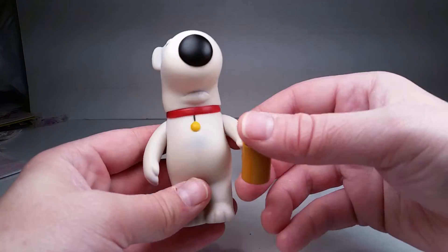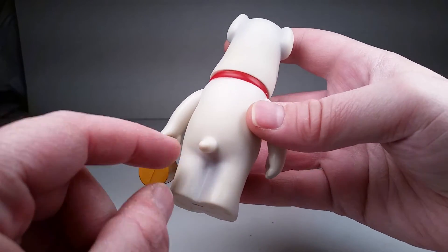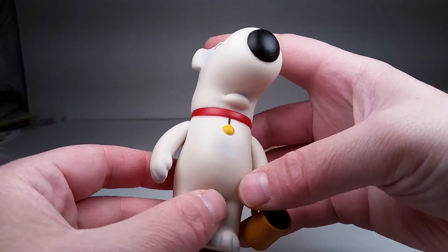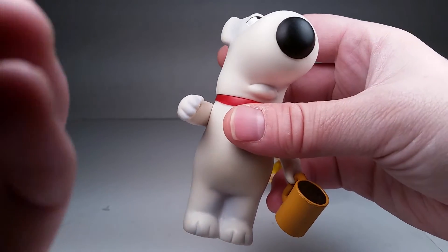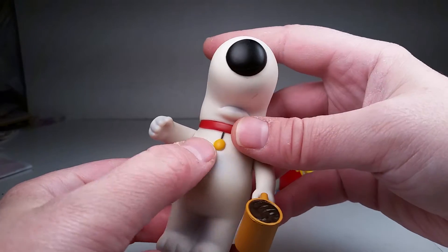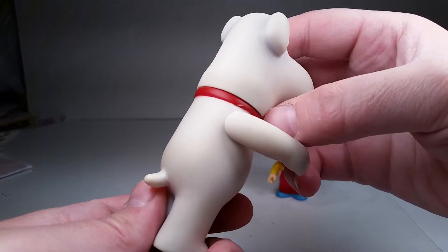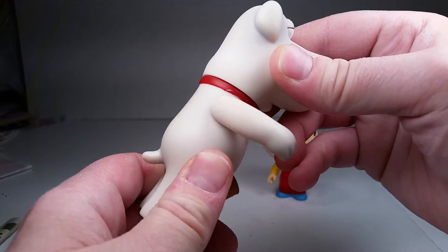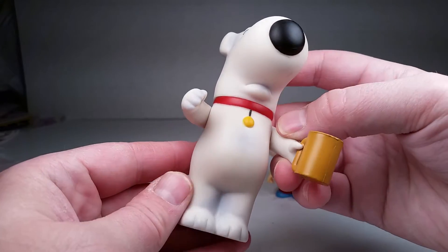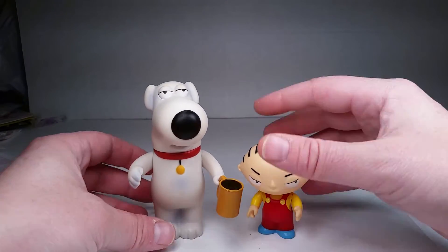Looking at Brian here, he's got a nice kind of fade going through him — like a nice wash. You can see the color where the creases are, kind of like Peter did on his shirt from the first review. You can see it in the legs, a little bit all throughout, under the arms, on his fingers, in his ears, under his nose, where his mouth is, and a little bit on his belly. The red collar is done well with no real bleeding. There's a little bit of a paint chip there but I believe that was my own fault. The eyes are done really well on Brian, his nose is colored in black with no mess-ups. Overall he looks really good, he has his tail, and he looks like Brian. The coolest thing is they go together — they look just like the show.